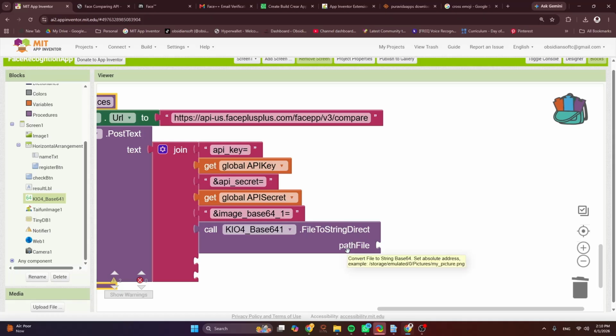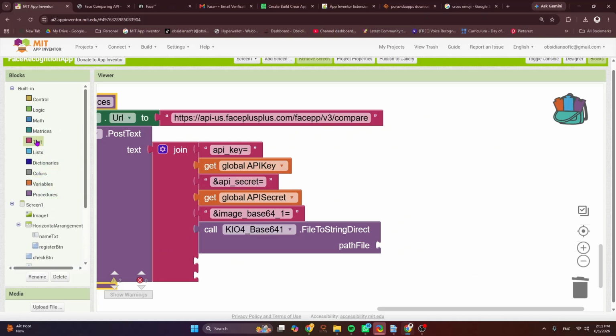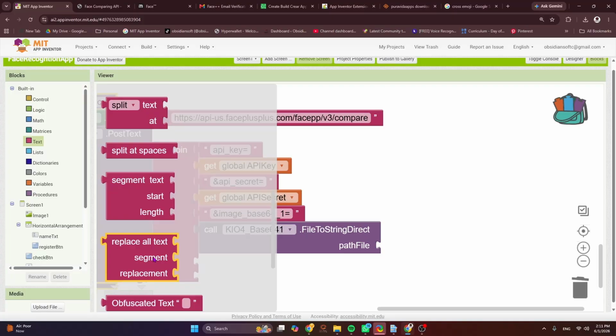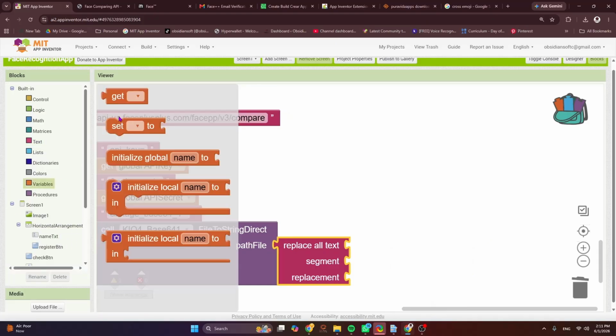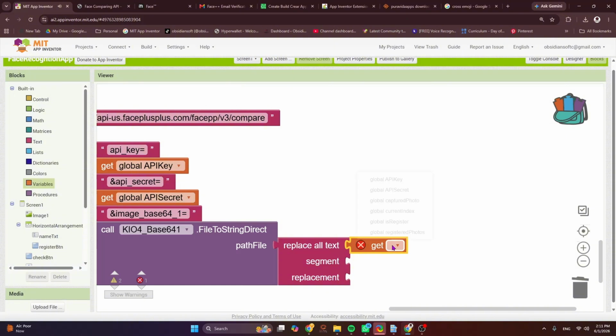Now the path file contains something extra in it that we need to remove. Okay, so from text, get the replace all text block, and the text is our captured photo. Remember, we stored it in a global variable.